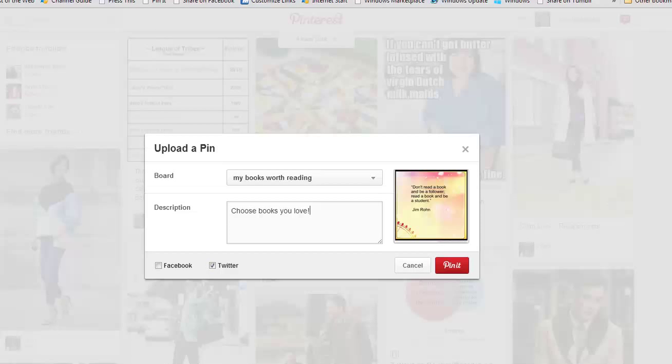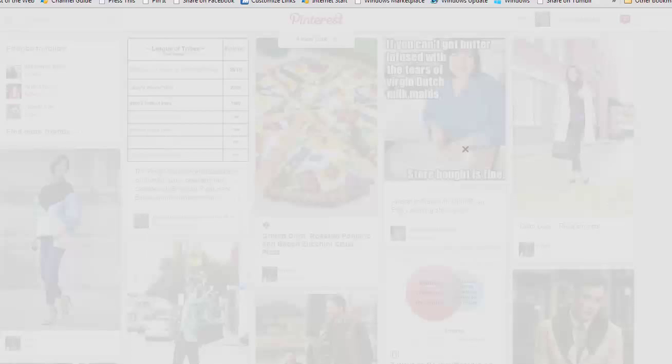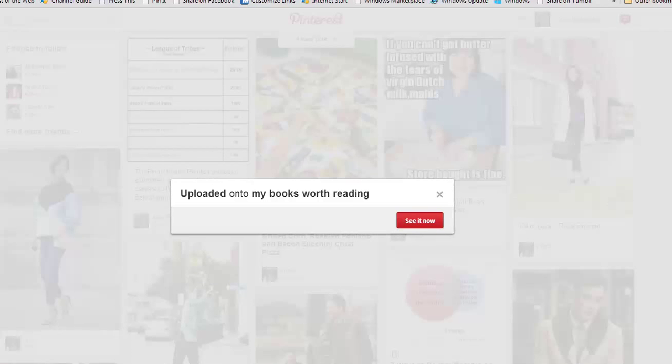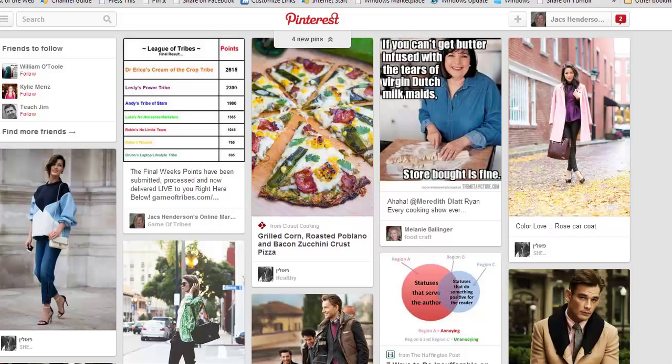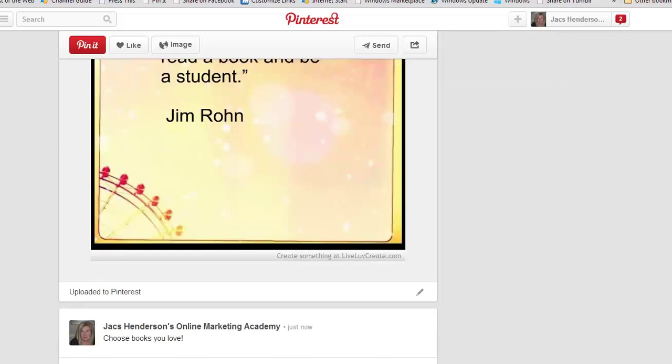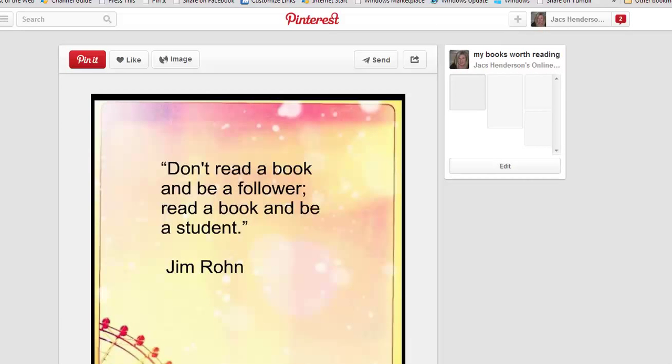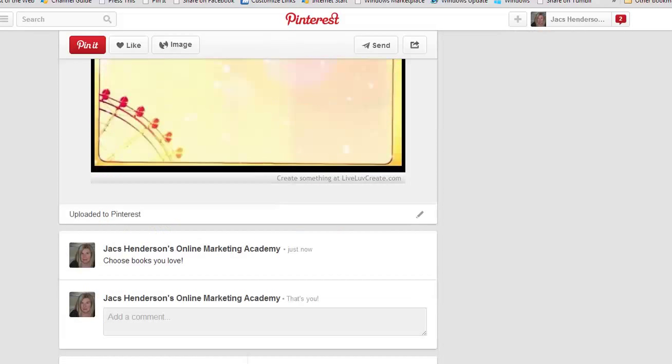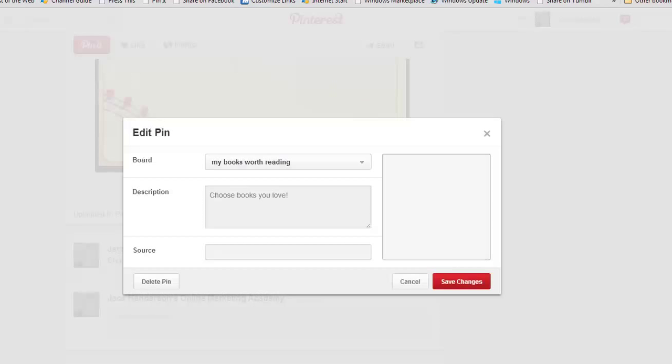So what I'm going to do is pin it, and if you're quick you can catch that "see it now." We missed it. It goes very quickly, but you can always come into your feed, click on the top, there we go, and we'll press edit. The little pencil wherever you see that is edit.